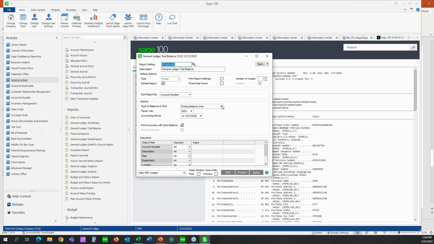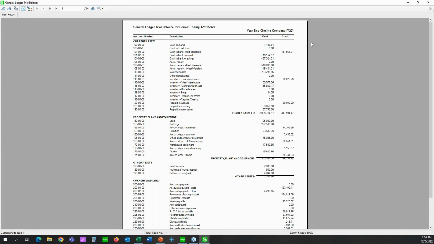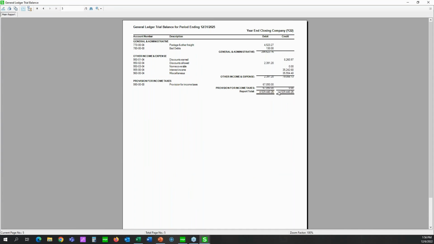As of 12/31, we can do it ending balance, beginning, ending, whatever we want. We want to keep it simple. We use just the ending balance. And this, we want to make sure that all our numbers look good. Not only that, at the end that it's in balance. If you get a message that says it's out of balance, it means your debits and credits don't match, something has happened, it didn't post correctly. It can be fixed with a one-sided journal entry or an adjustment. So you just want to make sure that this is in balance before you do your closing.